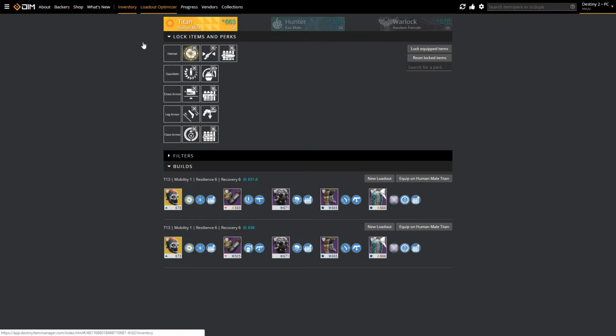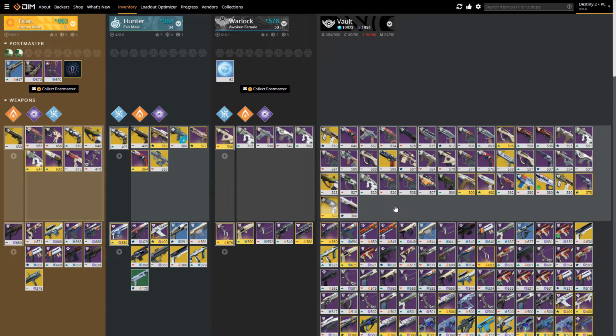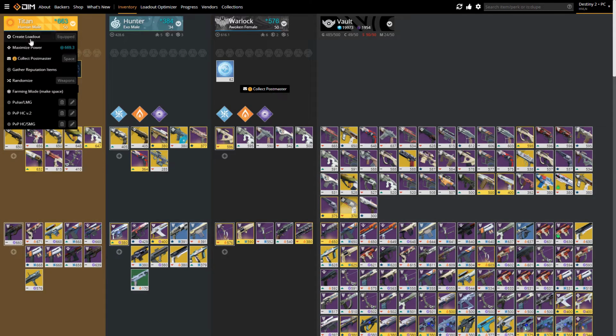and go back to my inventory, and this is where you can really start getting rid of all the junk that you have. If you take everything off of your character, so if I just removed everything off of my Titan here and moved it into the vault, I could then start loading my loadouts, or putting my loadout gear on the character.